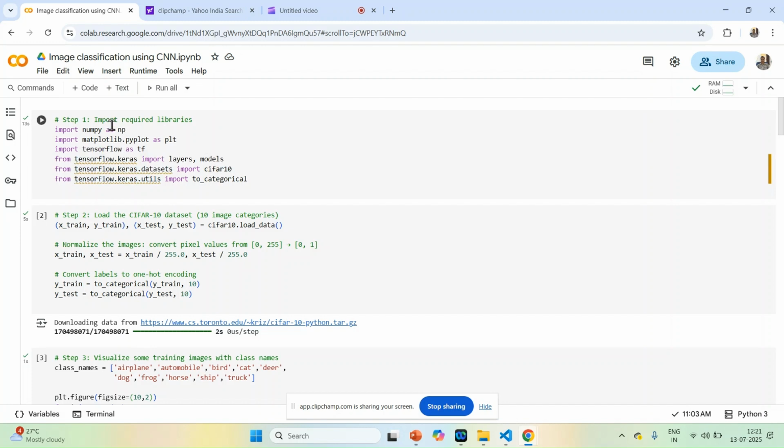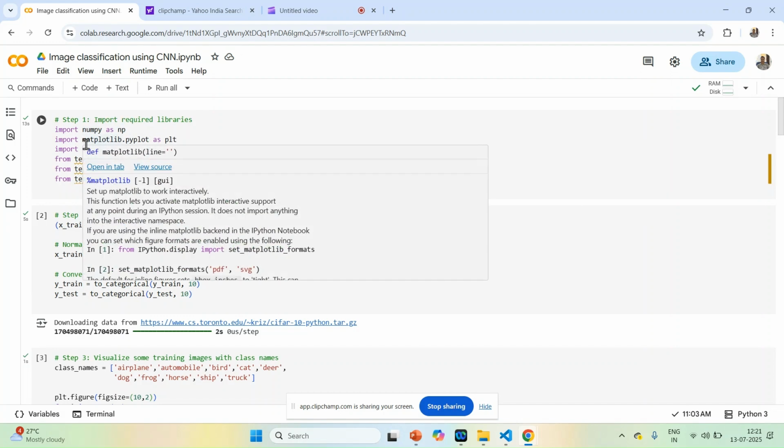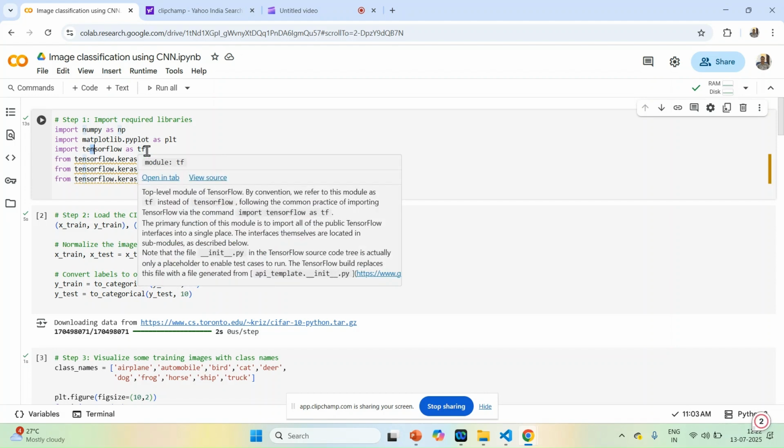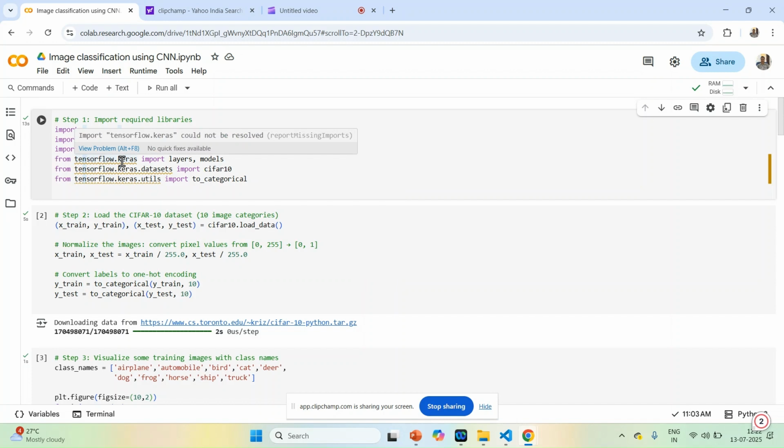First, we have to import the required libraries, like NumPy for numerical calculation. So import numpy as np as a shortcut name, and import matplotlib.pyplot, which is for data visualization and making the plot, with the short name plt. In a similar way, we are taking TensorFlow, which is a module for building our neural networks, as tf. And tensorflow.keras, which is on top of TensorFlow, to import the layers and models.